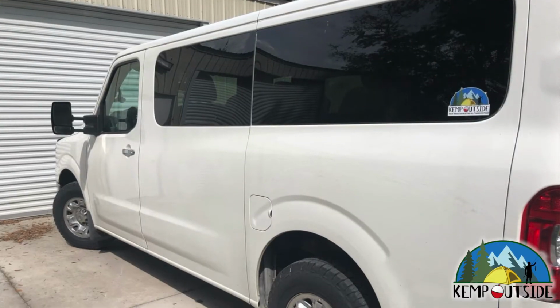I could be totally wrong, but it's the one that makes sense to me, because I don't understand why they wouldn't do the same tire size for the cargo version and the passenger version. There's so many things on this van, guys, that still have the cargo version in the van. So that's my guess. Maybe someone who works for Nissan knows differently, and if you do, drop something in the comments. But I went with the cargo size for my new set of tires.